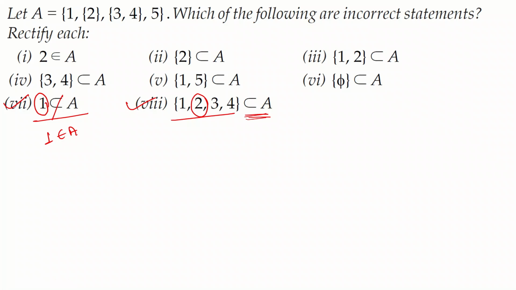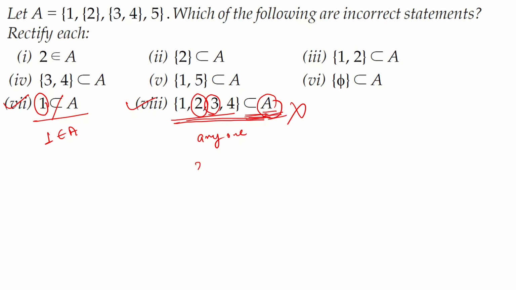So this kind of understanding is quite okay, but how are you going to write this down in the examination? So you just have to mention, say for example, if this question comes in your examination, verify whether this statement is actually true or false, then how will you write it down? So you'll just have to take one element and show that it is not there in A, because if it would have been there in A, it would have been a superset of A. So if you can get hold of any one element which is not there in A, then this will be violated, because the subsets need that all of those elements have to be in the bigger set.